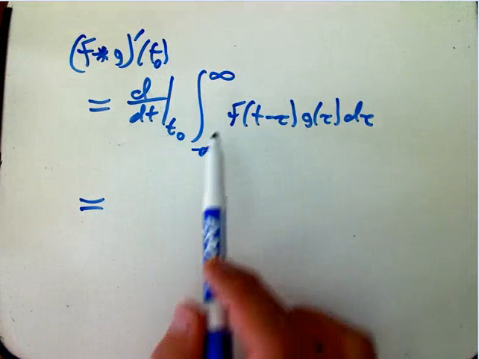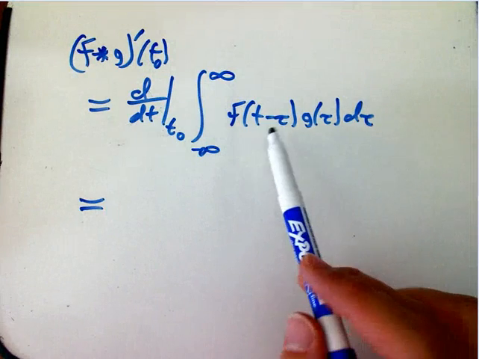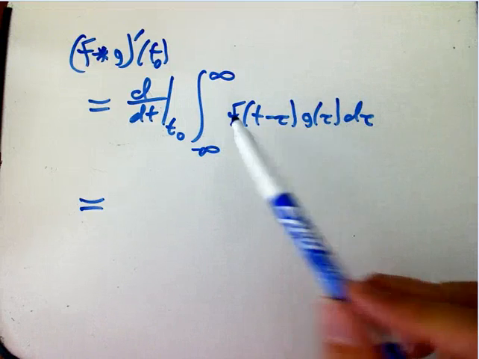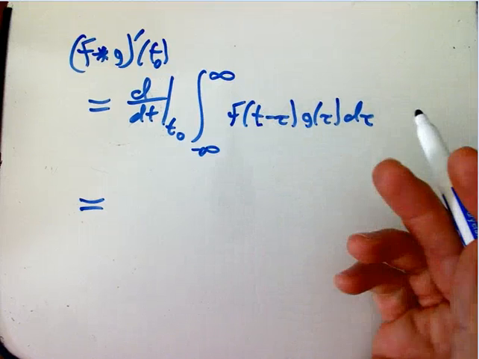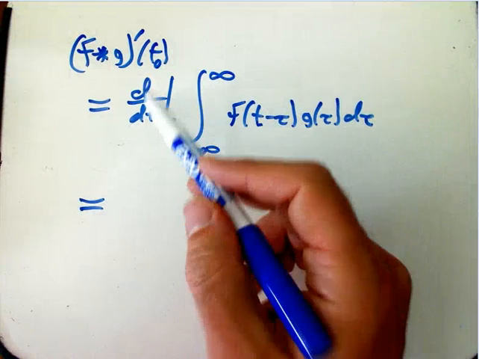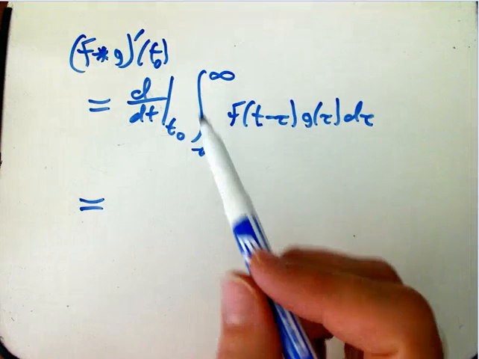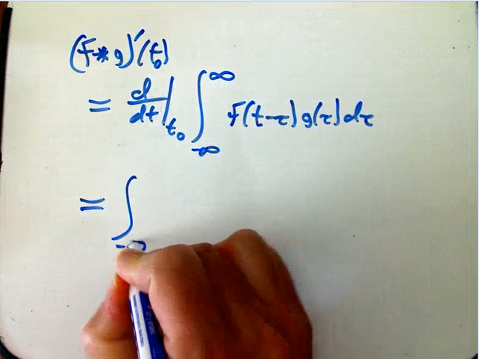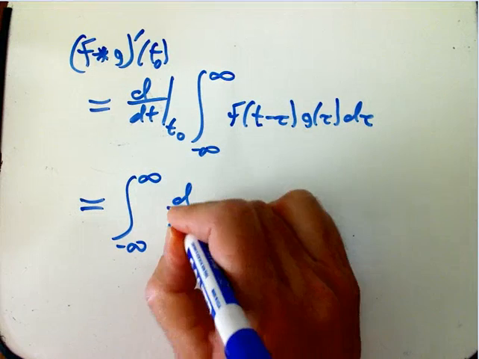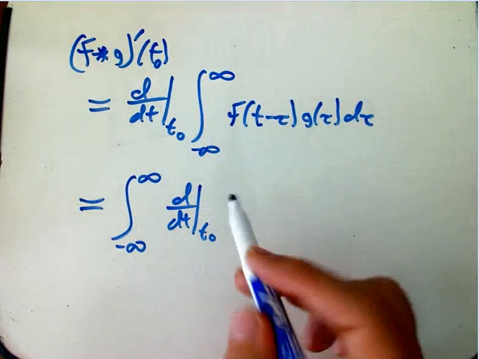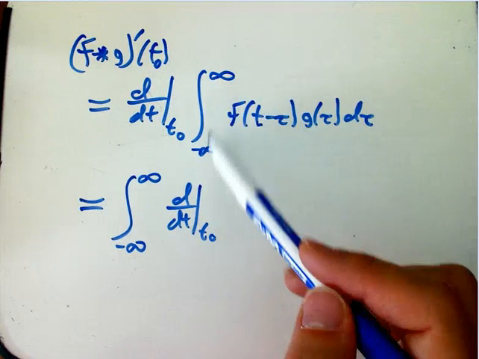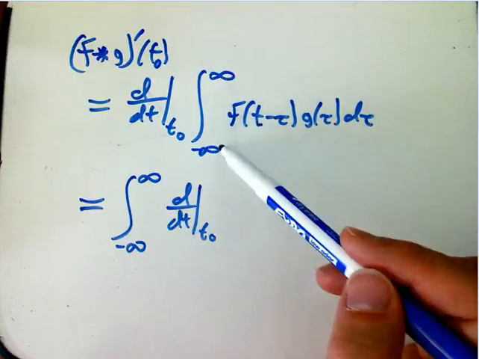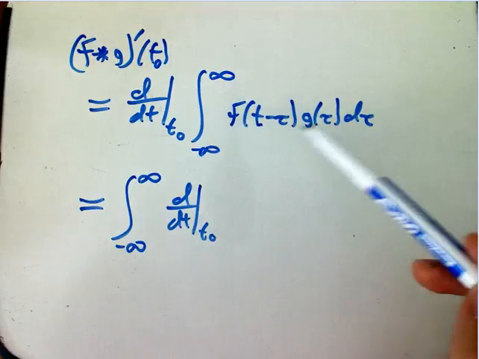We're taking the derivative of an overgrown sum, a sum in the tau variable, but tau is a dummy variable. When it sums out, the actual variable that survives is t, and we're familiar with that from doing a bunch of convolutions. And then you can take the derivative with respect to t. Well, the derivative of a sum should be the sum of the derivatives, so I should be able to pass this in. Now, the reason that's not just obvious and trivial to prove is that the overgrown part is there's a limit involved, and especially the limit as you do an improper integral, that can be a fairly finicky limit if f and g are not super well behaved.